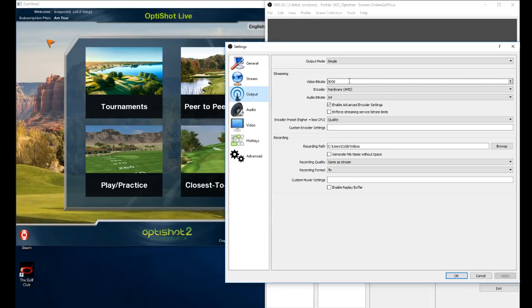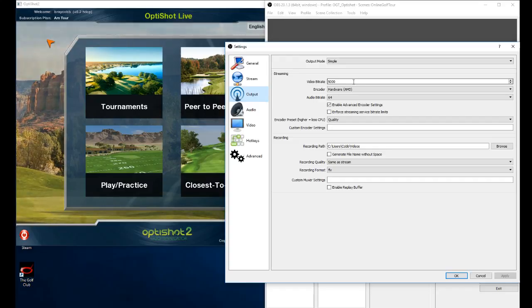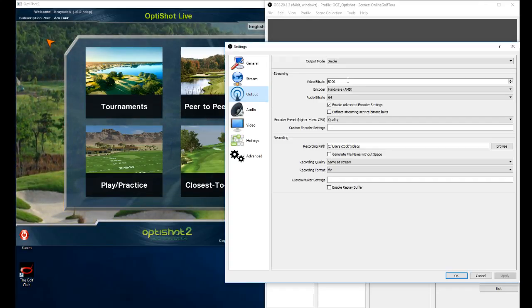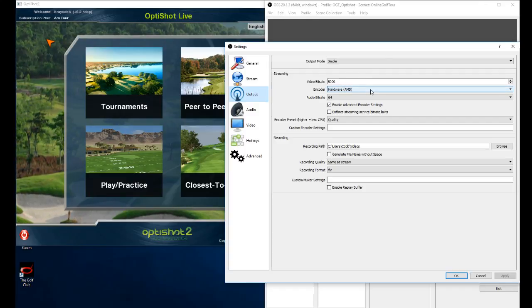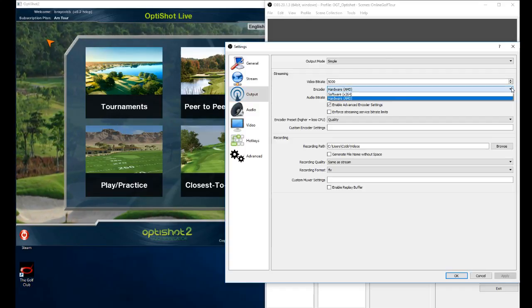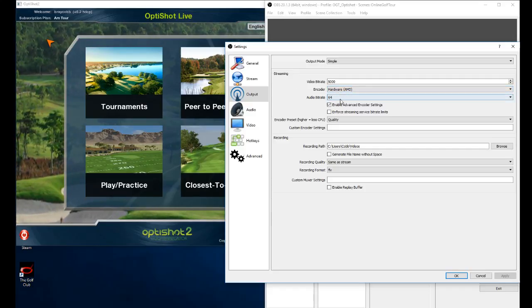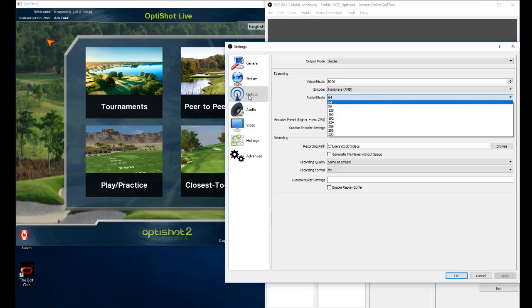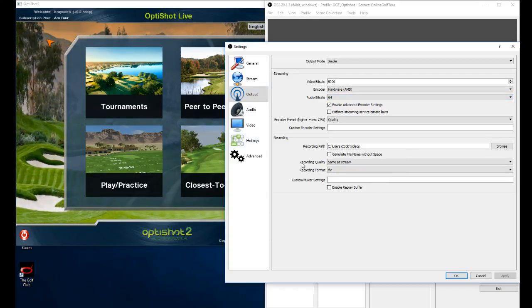Now I've got it set to 5,000 for a bit rate, 5 kilobits per second. My internet can handle that. Whatever you want to set it to, you can try different things. I also hardware encode as opposed to software. Gets a little better quality. Audio bitrate you can change. I have it set at the lowest because I don't really care a lot about audio. Okay, so you'll set that.